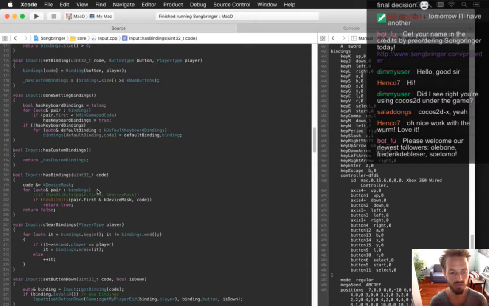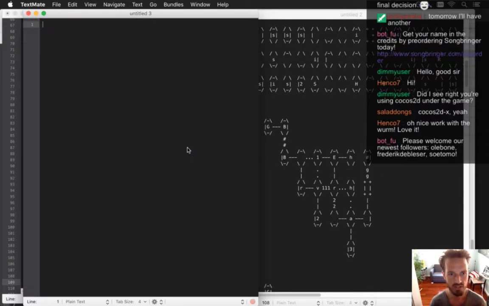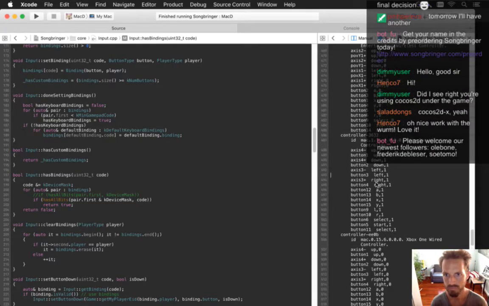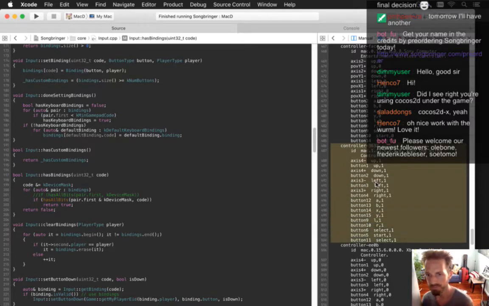Okay, the next thing I should verify is if I play the game with two controllers, if it binds the second controller to Jib automatically, no problems. And it looks like I do already have some bindings for that. Okay, so I gotta get my Xbox 360 controller plugged in. Xbox One controller. I don't have enough USB ports anymore.